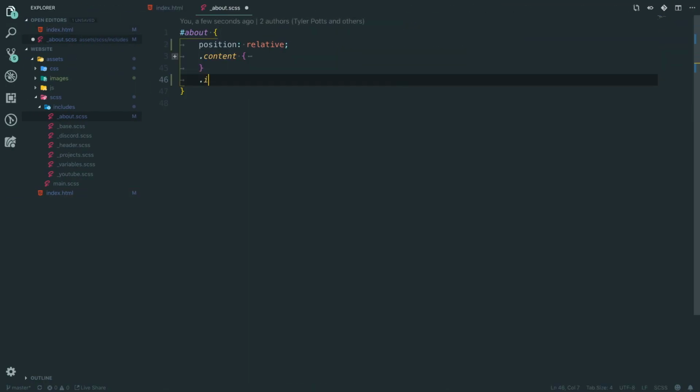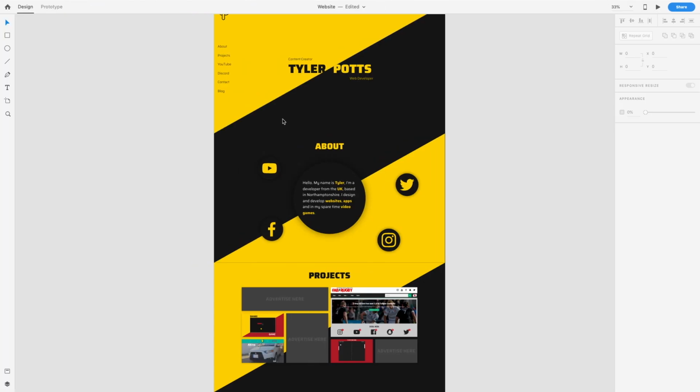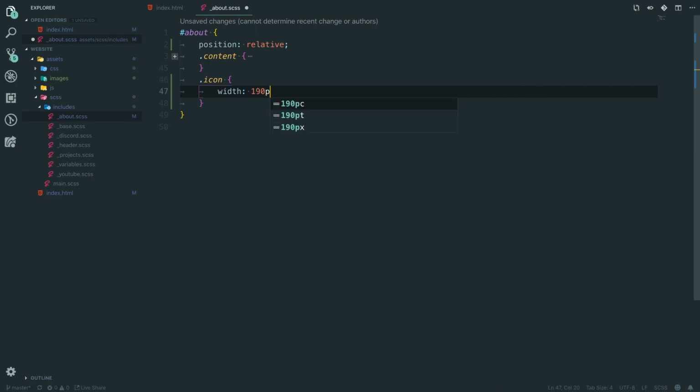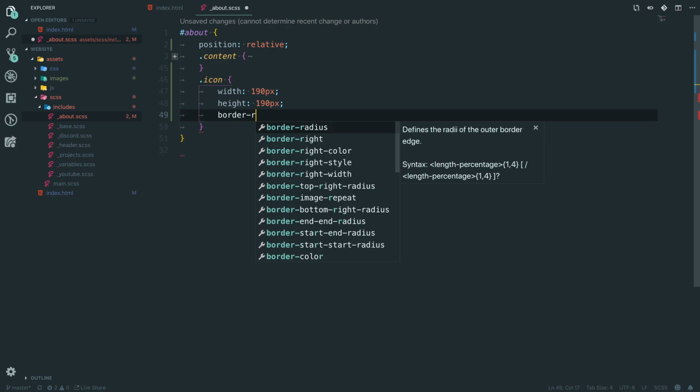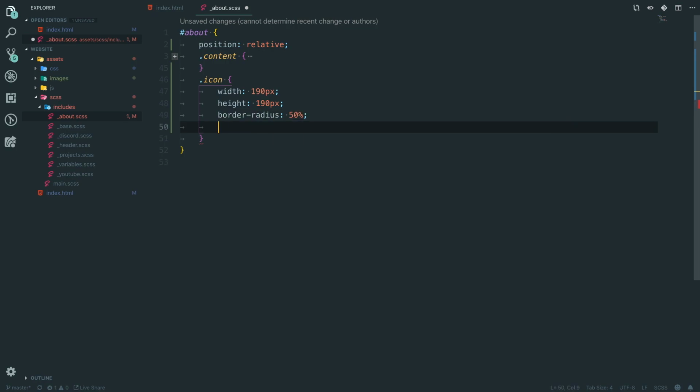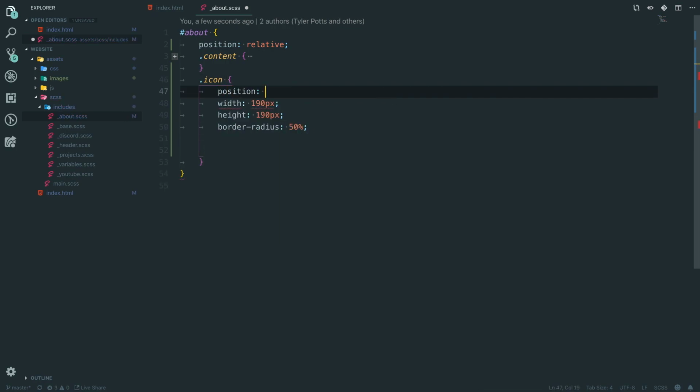So we want to say .icon. We want to set some basic styles for the icon. We're going to say width, and let's figure out how wide these icons are. 190. So we're going to say 190 pixels, height 190 pixels, and border radius 50% to make it a circle. We also want to set position absolute, but we're not going to set the positioning yet.